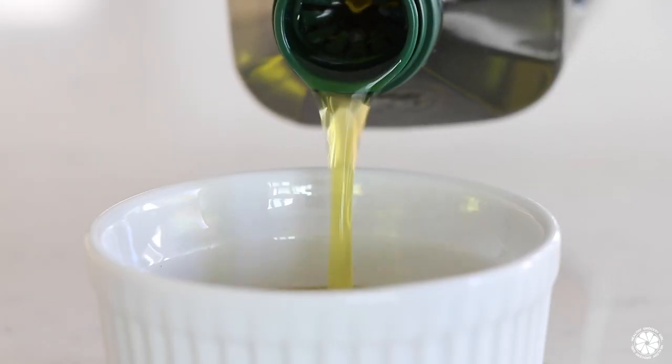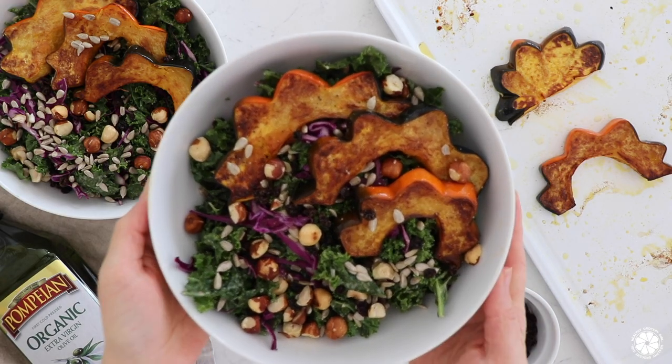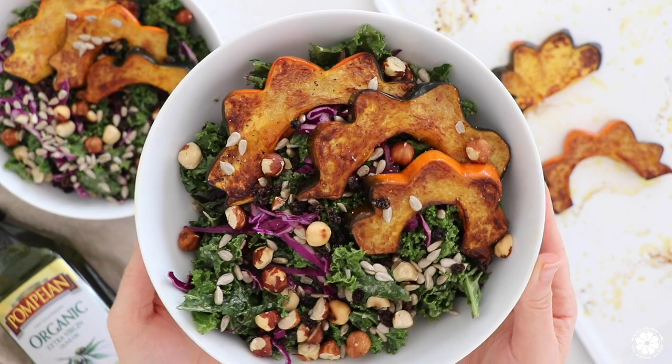Hey friends, welcome back to Healthy Grocery Girl. Do you have extra virgin olive oil in your pantry? It is a cooking staple for me. It's versatile and EVOO has a variety of health benefits from helping to maintain a healthy weight, gut health, to helping to reduce hidden inflammation within the body. Today I'm sharing with you a few benefits of this oil and a really delicious and simple dinner recipe for roasted acorn squash and kale salad with a creamy tahini garlic dressing.